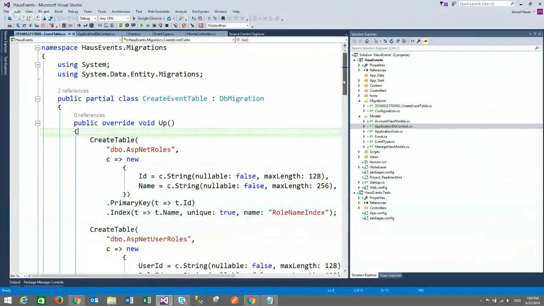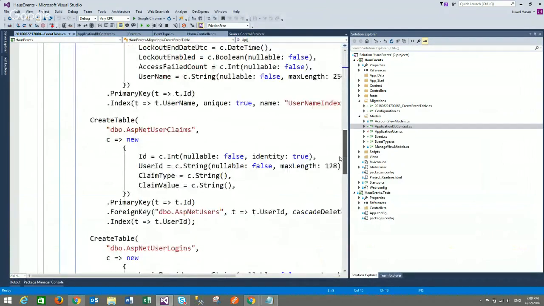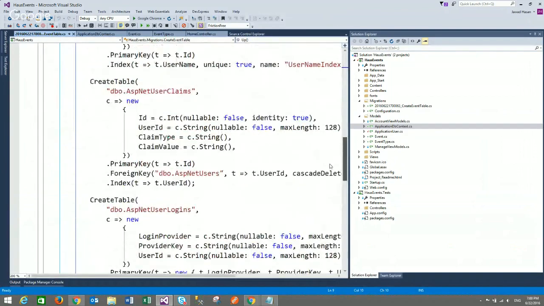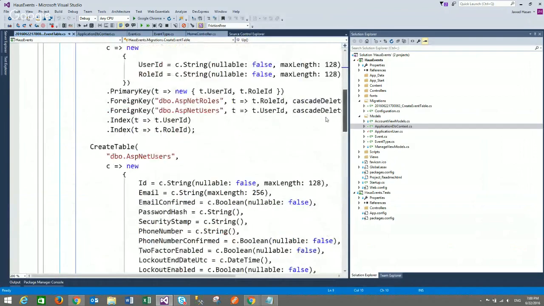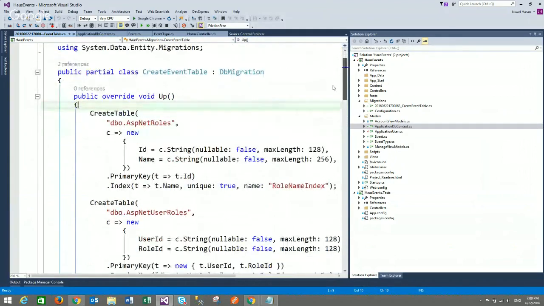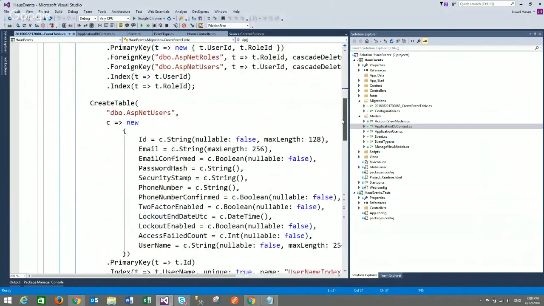Okay, so here if you see this migration, you will see that it is showing our initial changes related to the tables which are directly related to ASP.NET identity, ASP.NET user, roles, and all these tables.